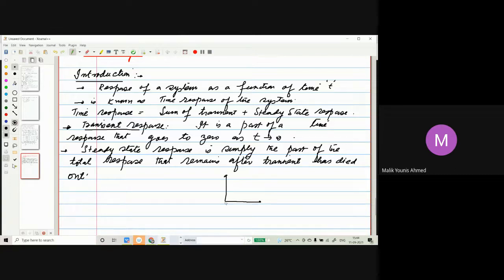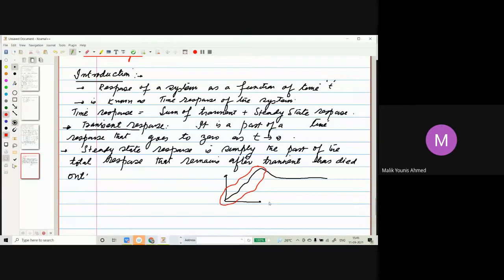Now, we have any process and we expect a response from it. We have given input to the control system, and it has progressed through a series of milestones in the processing, whatever the processing plant may have. Then we expect that the response will be like this, and finally it will settle down at this value. This part of the response, as the time progresses towards infinity, is the transient part, and it will go from here and finally die out.